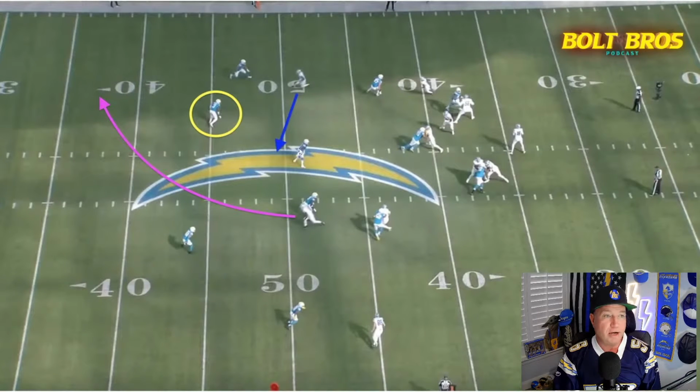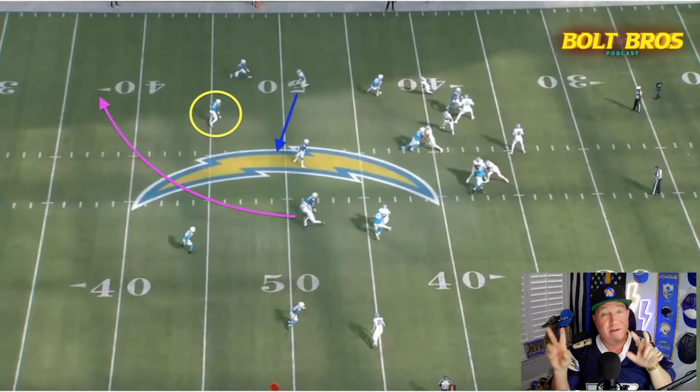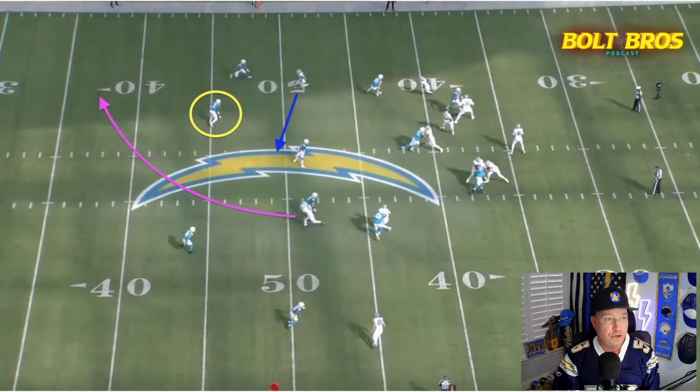Notice the two linebackers are just in the middle. I've never liked the concept of the linebackers just sitting in the middle like that. I would rather Kenneth Murray just blitz. What's the point of him being in the middle? Now, the argument is that he's populating the middle. They talked about that quite a bit after the Chiefs game, but it doesn't help. Now, notice he's running through. Derwin has to make a decision. Again, pattern match, read, react, adapt. He's not. He's trying to get this guy.